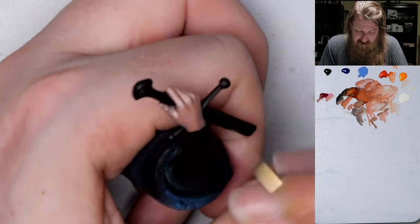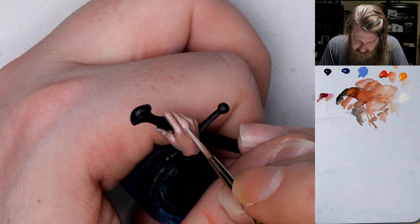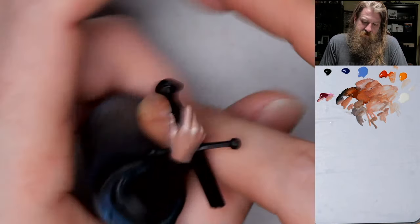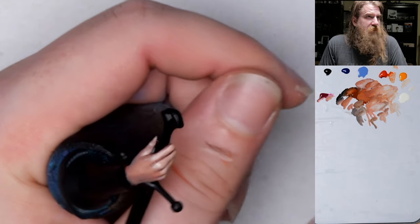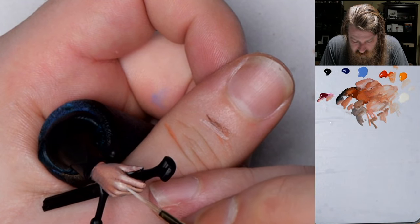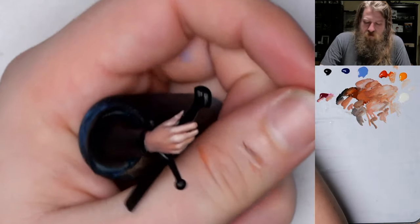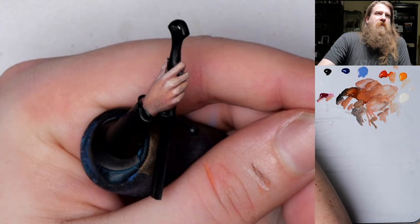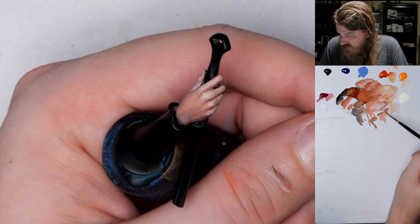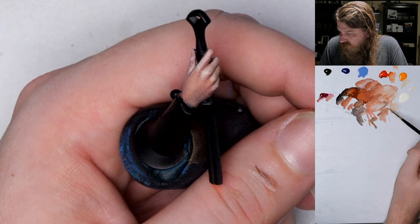And we're still not at a final highlight. We're going to go really bright. We have to make sure everything's kind of working together first. Okay, so we keep pushing and then we pull back and blend and then we push more. All right, so now if it feels like the back of the hand is a little too dark, we can bring the light up a little on the back of the hand.